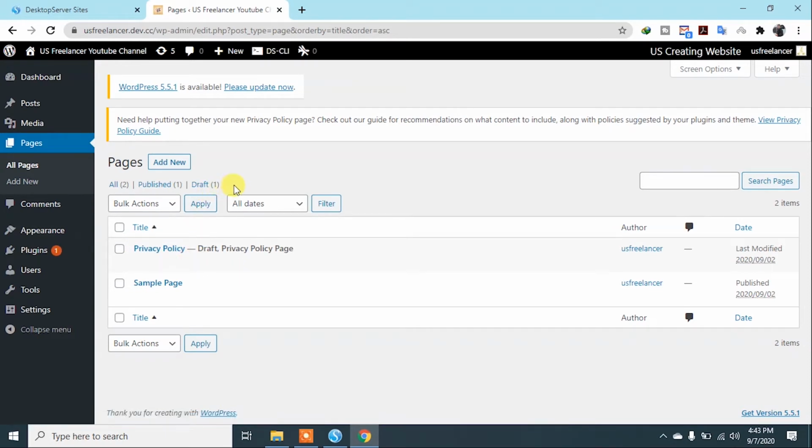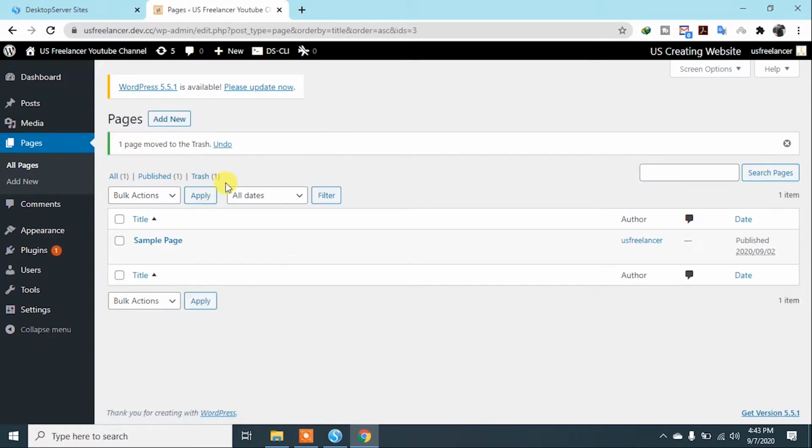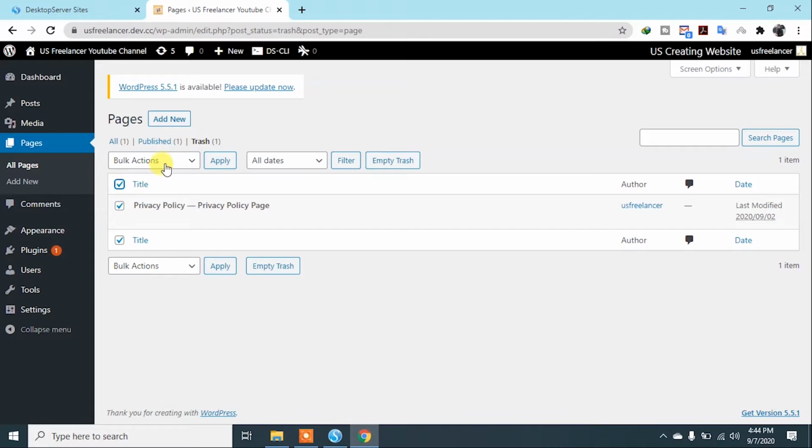There is no trash. If you send a page to the trash then the trash will appear. Having one page, you can restore or delete it permanently from the trash. When the trash has no items it will not appear above the pages. I am going to delete it permanently because it is of no use here.